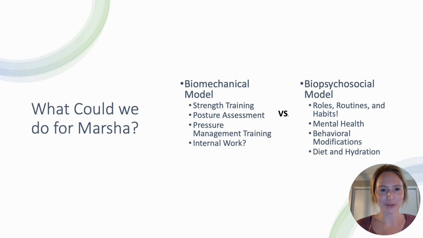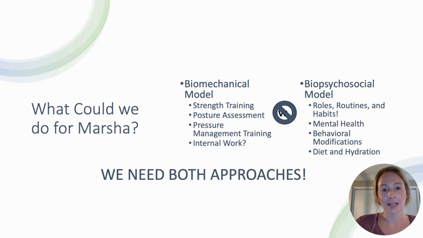So, what could we do for Marcia? Marcia might need a more biomechanical approach, which would include strength training, posture assessment, pressure management, possible internal work, I don't know, maybe. Or she might need more of a biopsychosocial model, which would include an assessment of her roles, routines, habits, her mental health, some behavioral modifications, diet and hydration, that sort of thing. But I would challenge and say she needs both.